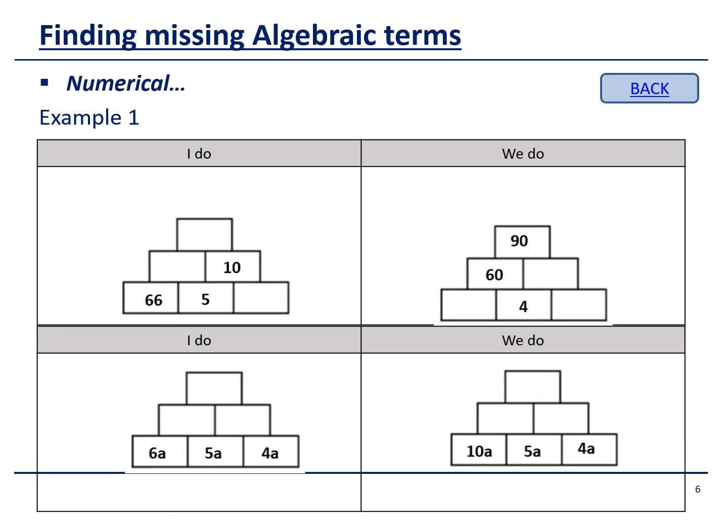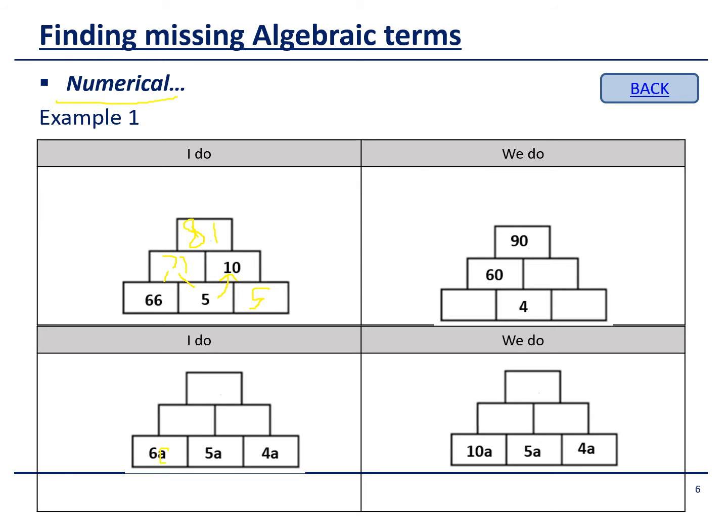Firstly, so we're wanting to fill out some simple numerical pyramids here. Okay, so we've just got numbers to start. So for us to get from 5 to 10 here, well, this block here must be 5. And then if we add 66 and 5 together for this one, we're going to get 71. And then for the final one, we're going to get on top 81.